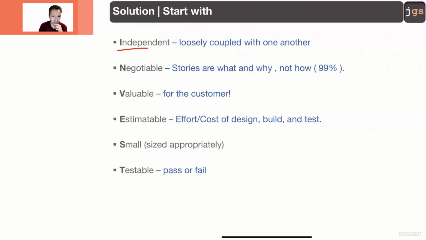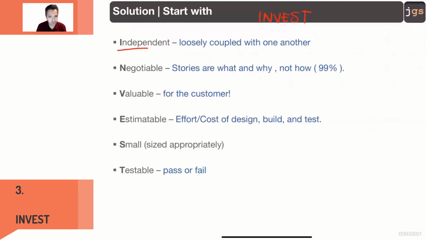If you read the initials, they are known as the INVEST principles. Every single thing that you assume is a requirement should be INVEST: independent, negotiable, valuable, estimable, small, and should be able to be tested. If you tell me that something is a requirement and you review each of these items and for all of them you put a check mark, that is a requirement.